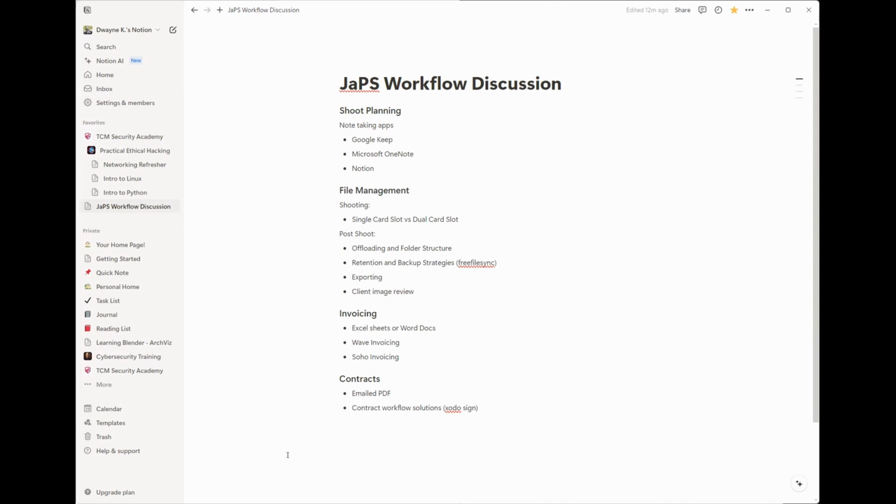I'd like to step back to the offloading process a bit. So I actually modified my workflow somewhat. When I was using Lightroom, there's two things.